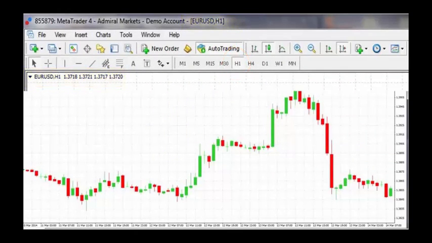The first currency in the pair is the leading or the base currency, and the second currency in the pair is the counter currency. When the market is in an uptrend, as you can see on this chart, it indicates that the euro, which is the leading currency, is getting stronger. And simultaneously, the US dollar, which is the counter currency, is getting weaker. This is called a bullish market or a bullish trend.